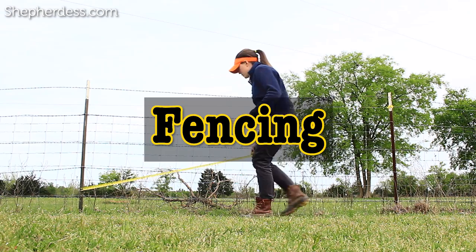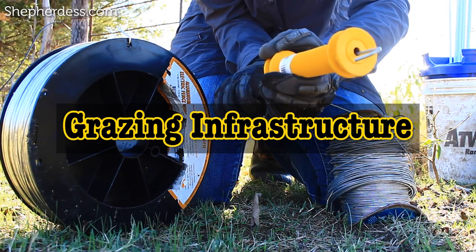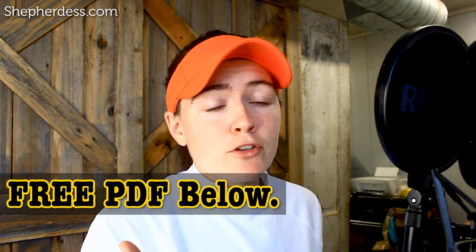Just as a quick disclaimer, some of you may have resources and connections that will allow you to put this infrastructure in place at a lower cost, and some of you may have conditions that cause it to be higher. I also want to invite experienced small-scale sheep producers to please leave in the comments if there's a unique way you've built out any of this infrastructure. My system is comprised of fencing, water, shelter, and grazing infrastructure, and I've created a PDF checklist that provides references to exactly the sources I use or would use.